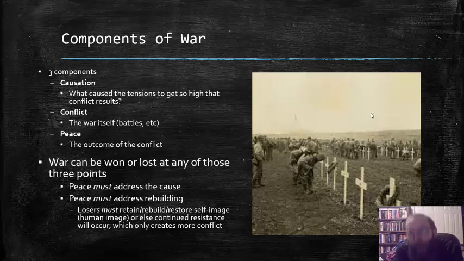Then there is the actual conflict itself, the war itself, the battles, etc. Then, of course, there's the peace, the outcome of the conflict. War can be won or lost at any one of these three points. The peace must address the initial cause of the war. If it does not address the initial cause, it is just a recipe for future conflict and or war itself.